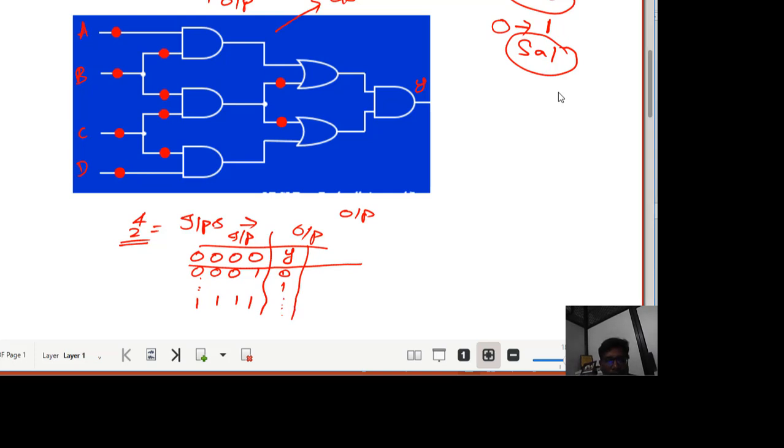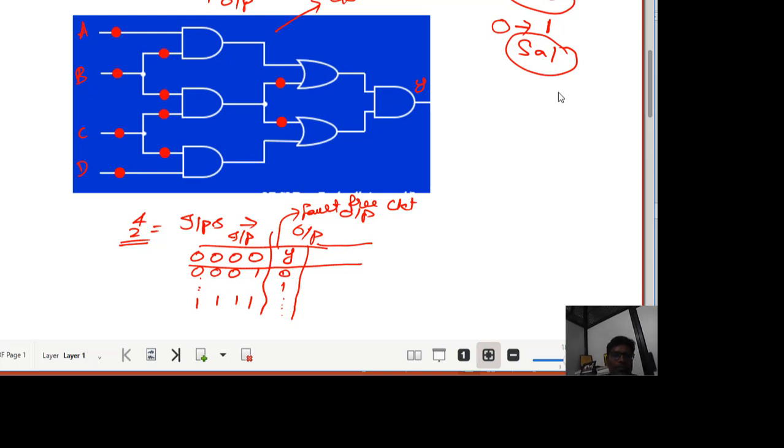Remember, this value is the fault free circuit output, which means for all possible combinations of my input, I am getting a corresponding value at my output, which is the expected right value, the true value of that particular circuit.